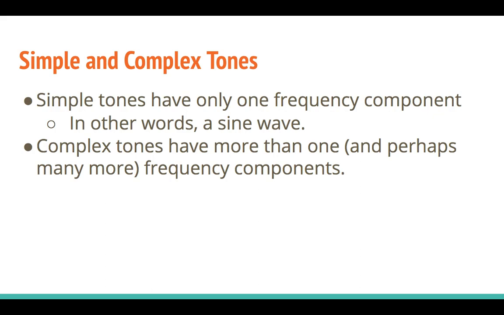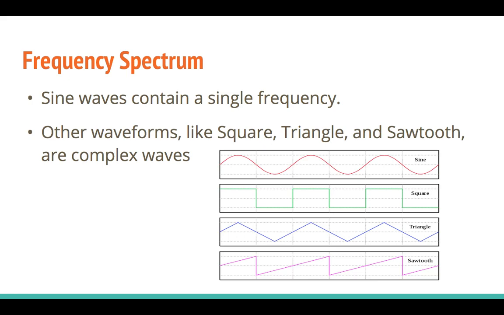Complex tones have more than one frequency component present. Complex tones can take a lot of different forms, and we'll talk about those in a few moments. However, we want to make sure that we understand a simple tone has only one frequency component, so we can represent it as a single sine wave. Complex tones will have more than one frequency present. So we want to take a moment and talk about this idea of frequency spectrum.